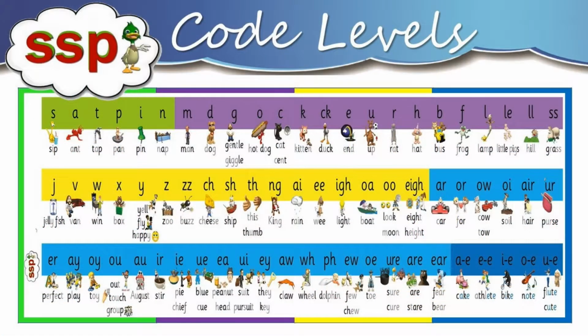I do this as part of my phonics learning toolkit, which is the Speech Sound Pics approach. Within the SSP approach, we have 4 phonics code levels. This is when we're introducing children to the high frequency graphemes. If you're in the UK, you'll know those graphemes as part of Letters and Sounds, or the graphemes that are tested within the Phonics Screening Check. So, 4 code levels.